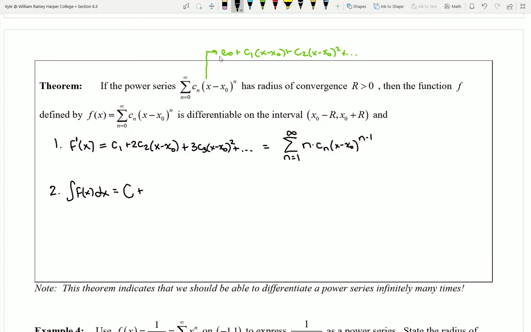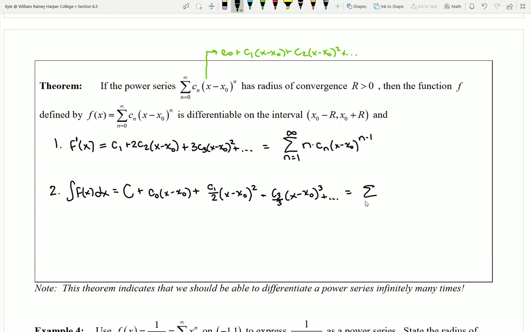When I look at all of my other stuff up here, I can go ahead and write down its antiderivative in the following way. I'll get a c0 times x minus x0. I'm going to add in this extra x minus x0 here. It's not really an issue because when I distribute, this c0 times the negative x0 is just going to combine with the c and make some other new constant. Notice though, as I continue down the line, I'm going to have to do something like c1 over 2, x minus x0 squared. Then something like c2 over 3, x minus x0 to the third, and so on and so forth.